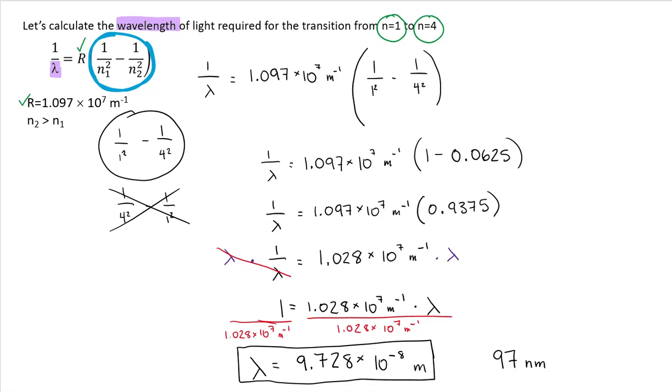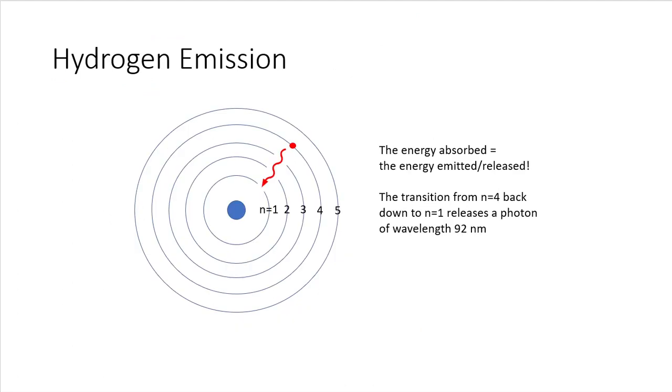to n equals 4. Okay, so what happens when the electron relaxes? That's called the emission spectra of a hydrogen atom. See, this is why I thought it was 92. It's because this is a typo. There we go. So what happens here is, we just promoted that electron. We took that electron that was in n equals 1. We hit it with a photon of light that had the specific amount of energy to raise it from n equals 1 to n equals 4.